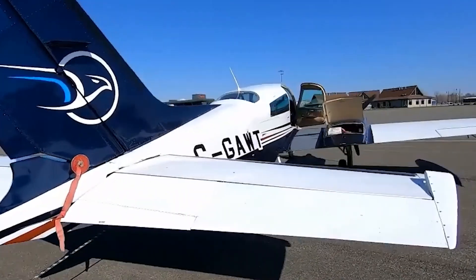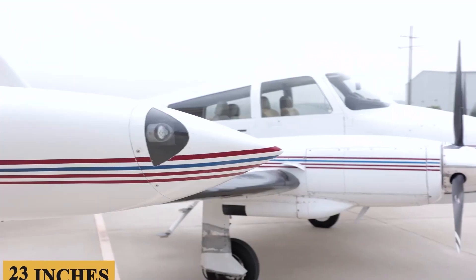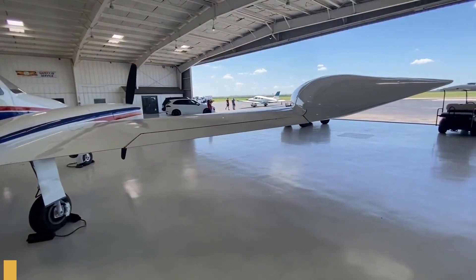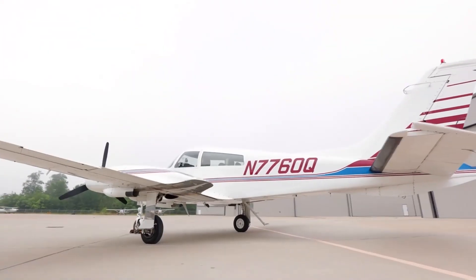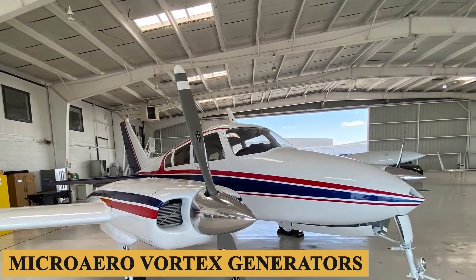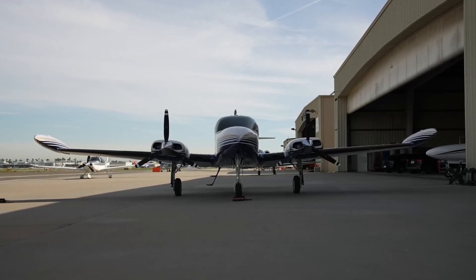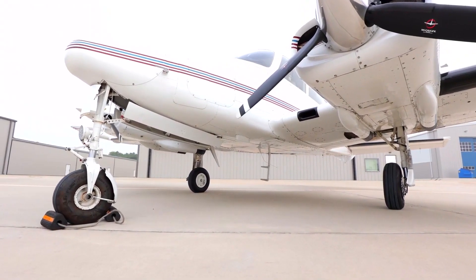Depending on your power settings, you can expect a fuel burn between 22 and 28 gallons per hour. With a cruise power setting of 23 inches manifold pressure and 2,300 RPM, you'll see a fuel flow of around 25 GPH, giving you a cruise speed of between 165 and 170 knots true airspeed. The fuel system requires careful management, particularly with the auxiliary tanks. In terms of handling, the Cessna 310 is known for its stability and responsiveness. The aircraft's micro-aero vortex generators provide exceptional stability at the slow end of the flight envelope — the airplane simply won't break hard or drop a wing in a stall, it will just go into a very smooth sink. This makes the 310 a forgiving aircraft for less experienced pilots, while still offering performance that seasoned aviators can appreciate.